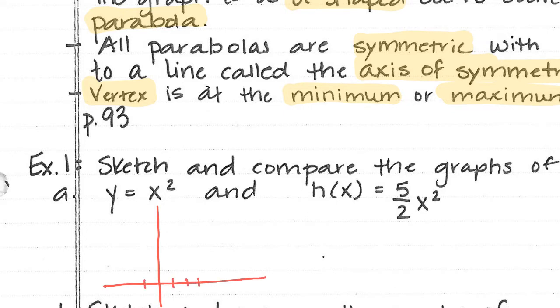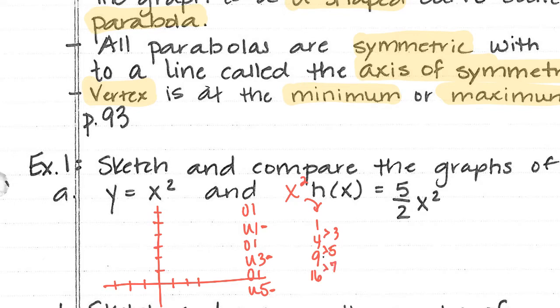And I always like to explain the pattern: over 1, up 1, over 1, up 3, over 1, up 5. And these numbers 1, 3, 5, those all come from x squared. Think about it. 1, 4, 9, 16. Whenever you think of the odd numbers, inside your x squared, 1 squared, 2 squared, 3 squared, there is a pattern of odd numbers, and these odds are what we use whenever we think of x squared. All right, so let's graph this.